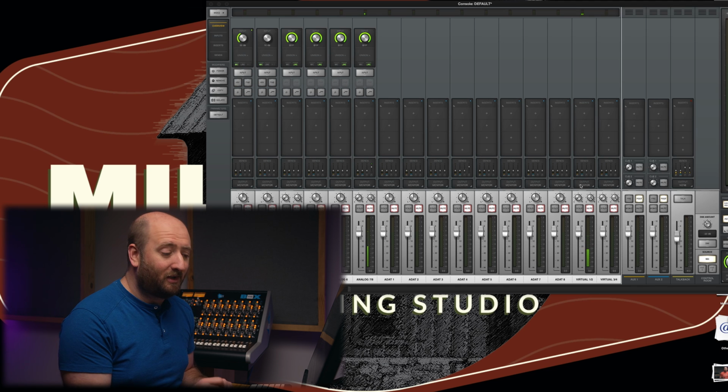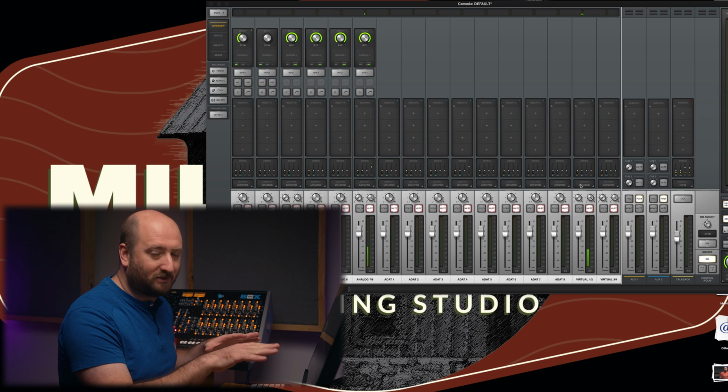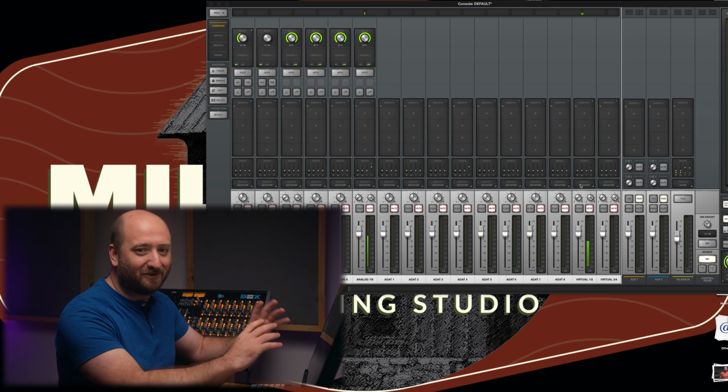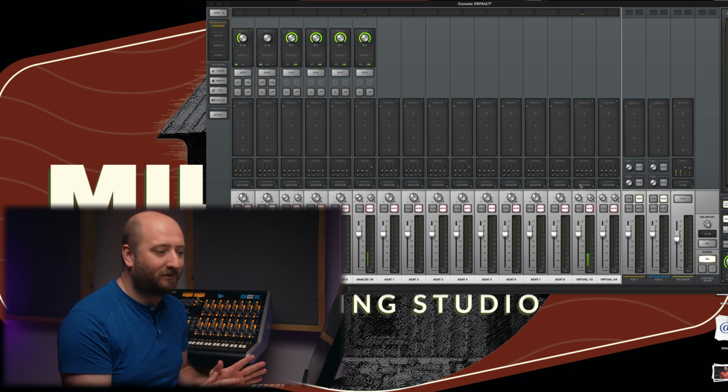Maybe you don't, but if you're thinking about getting into room correction and you haven't yet, and you have a setup anywhere closely remotely to how I have my hybrid workflow set up, I'm telling you, it's going to be a huge, huge pain in the butt. Having it all shot out to a hardware box where you can set it and forget it is really big.